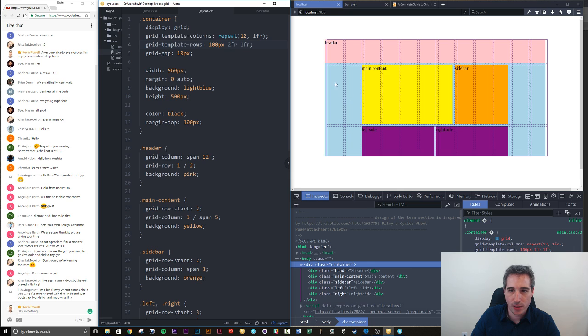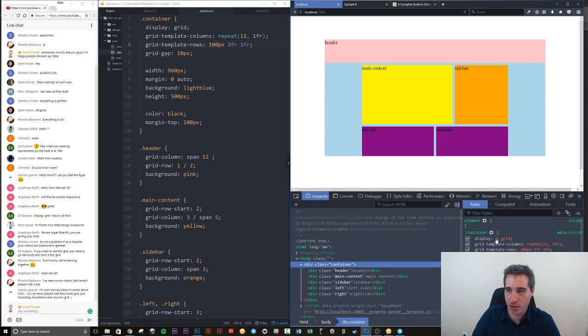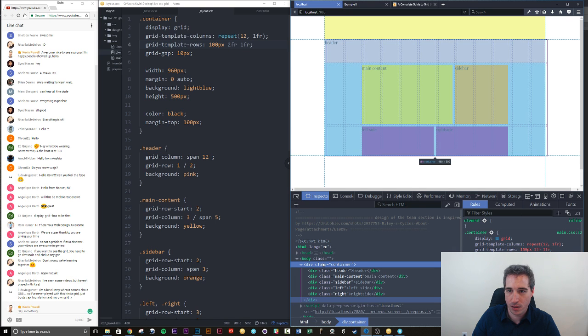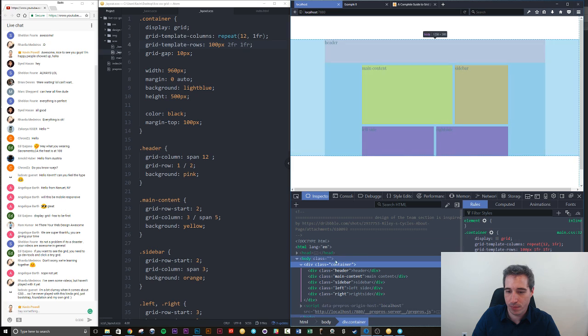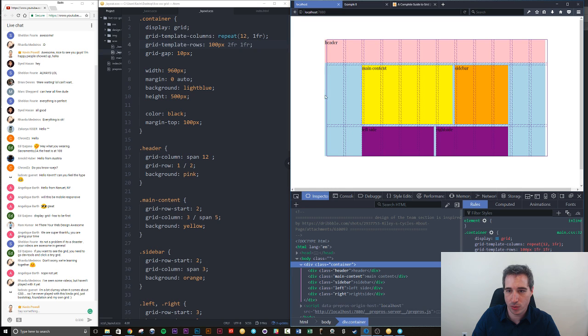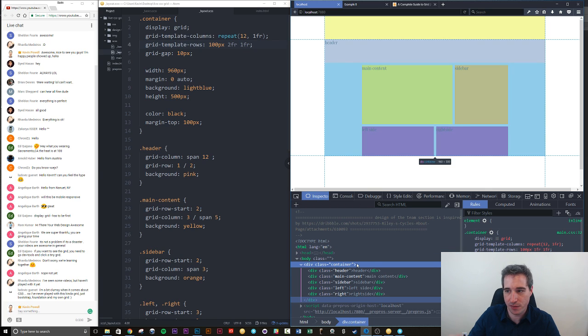If anybody, Ed, if you know what I did wrong here, or if it could just be the developer tools that are showing it a little weird. Oh no, okay, it seems okay. I think it's just the developer tools showing it a little bit off, maybe because of my grid gaps, I'm not sure. But when I turn that off and look here, it's all fitting in the space properly.